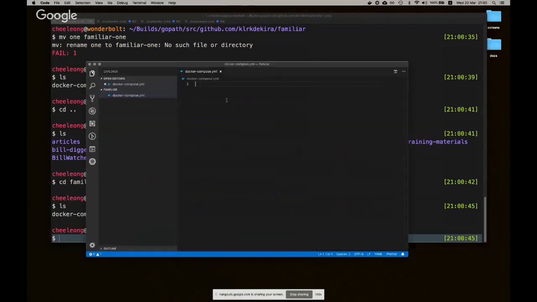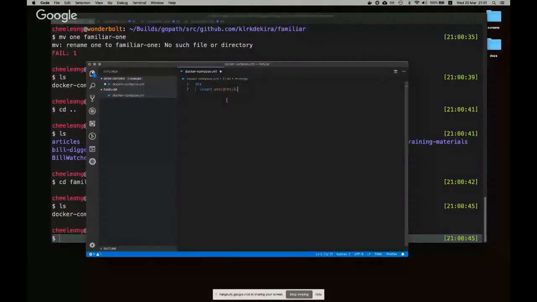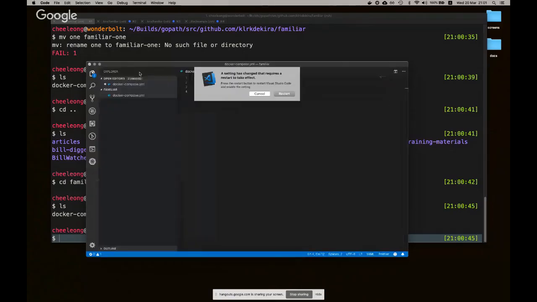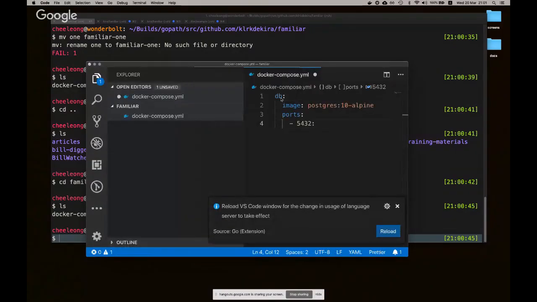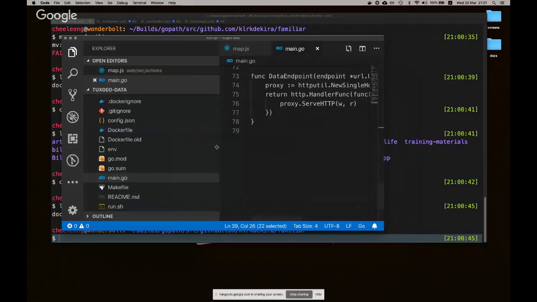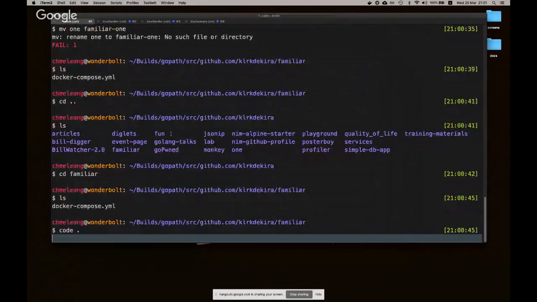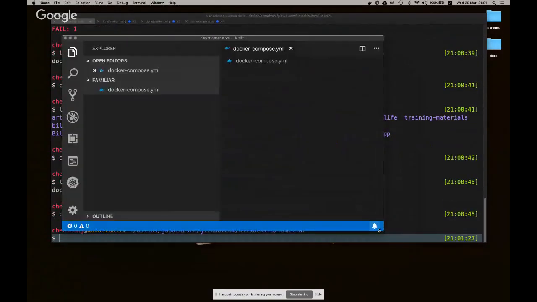I'm gonna use Docker to start a database server. Try to use something that is not the default port.